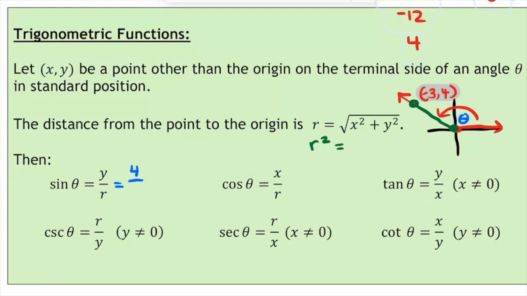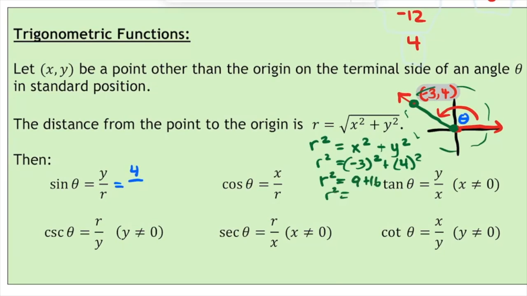I just use Pythagorean theorem usually, so I would do x squared plus y squared equals r squared, have negative 3 squared plus 4 squared. Oh, by the way, they use r instead of c to represent that because it's not obviously a right triangle. So they use r as like the radius of a circle if I was to draw a circle for my angle rotation. So on this one, I would end up with 9 plus 16, 25 for r squared, and then take the square root and you get r equals 5.